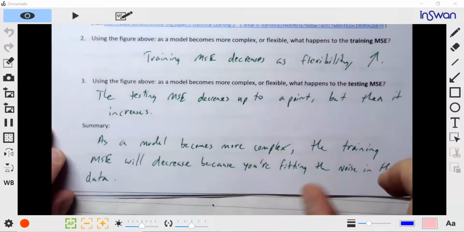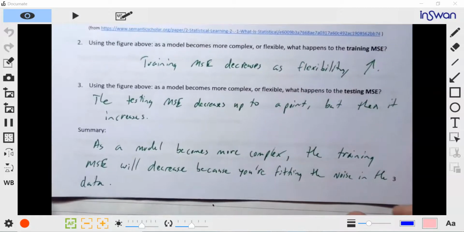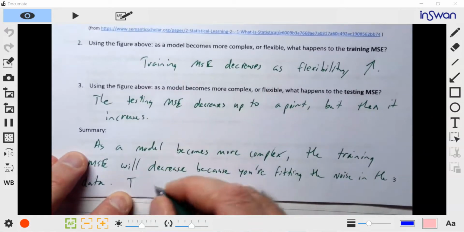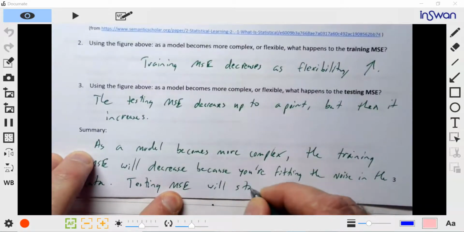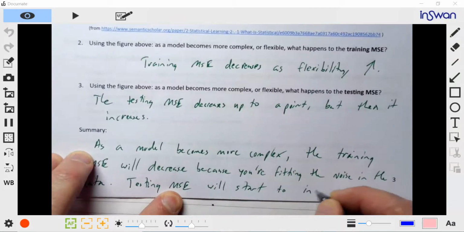So as the model becomes more complex, the training MSE will decrease because you're fitting the noise in the data, right? But what will happen is eventually the testing MSE will start to increase. And that's when you know you've gone too far.